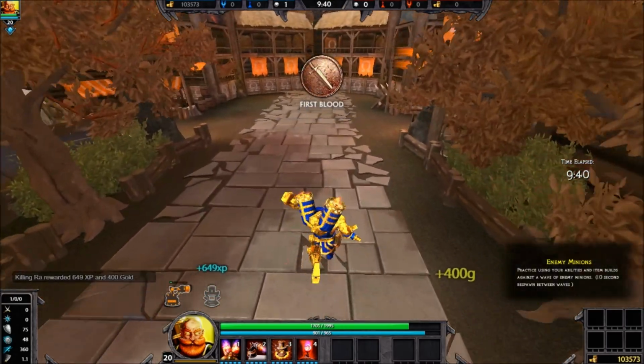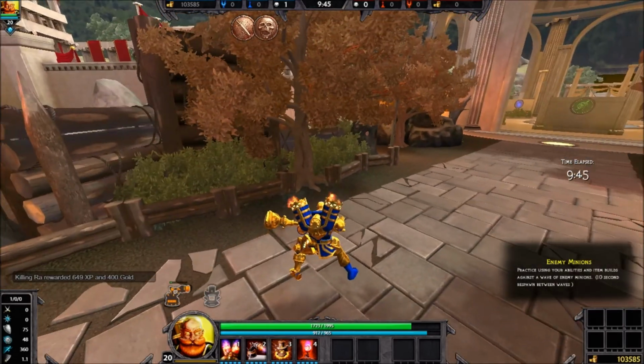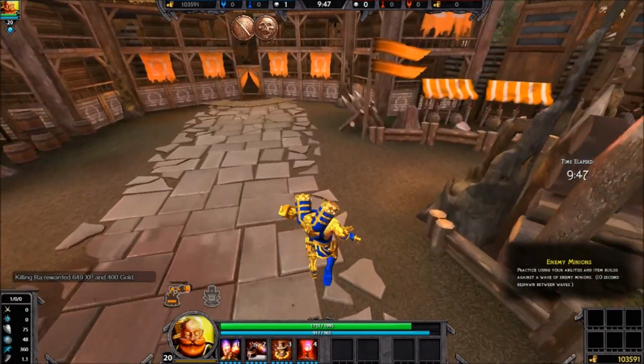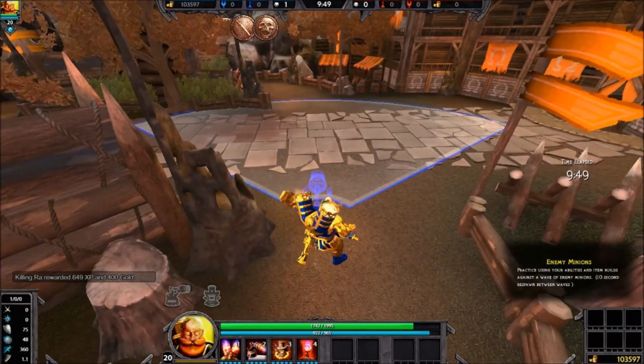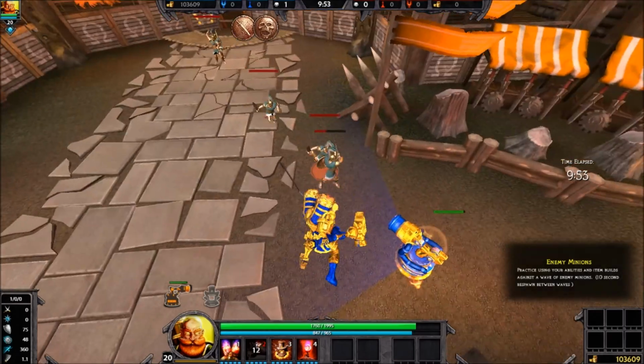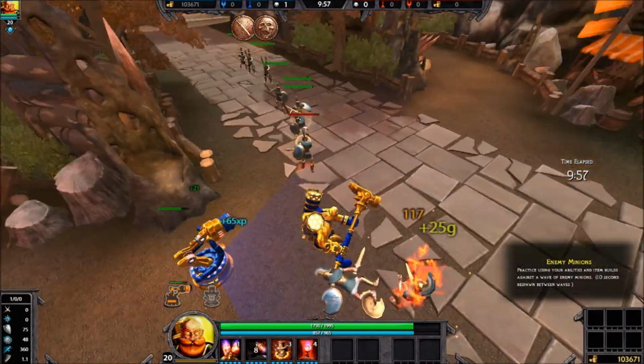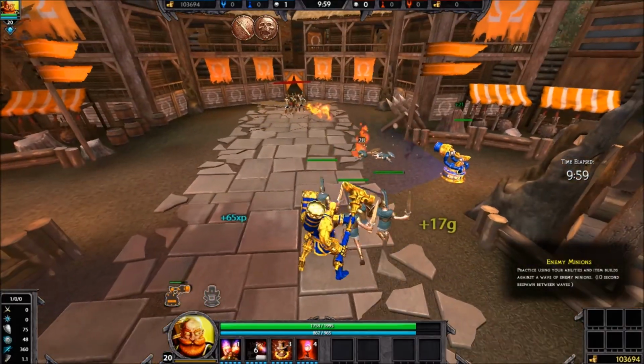And First Blood. Oh, I left my Inferno Cannon up there. It killed Ra by himself. But yeah, in general, this turret is not going to last forever in most team fights. In most team fights, it will maybe last for 2 seconds if you don't use your ultimate. But we'll get to that later.